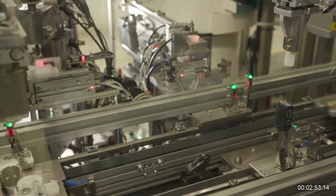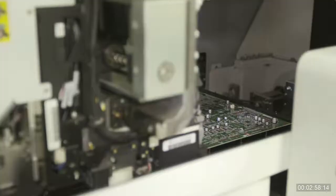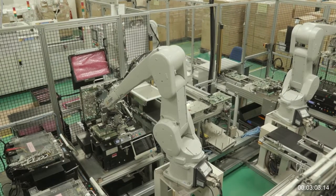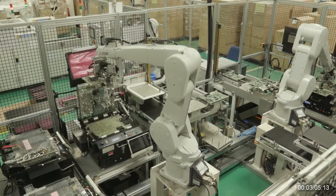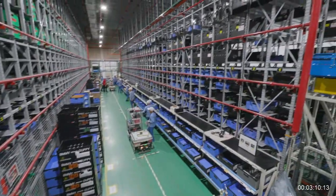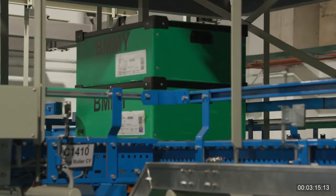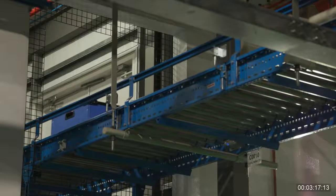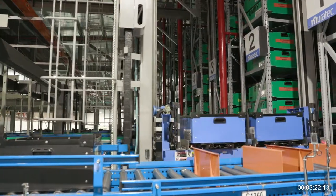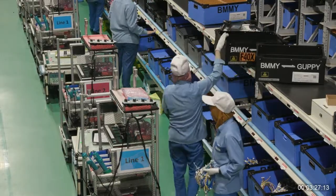From sheet metal, which is an essential material in MFP production, to CPU boards that power MFPs, we produce everything in nearby facilities, thereby preventing overstocking and reducing transport time and costs. This allows us to produce high-quality products in a timely manner. Parts and materials secured in this way are managed in a centralized fashion in a highly automated warehouse. While this warehouse automatically sends items to our mass production line, it checks its own inventory, and based on it, ships the right amount of items calculated based on production rate and stocking.